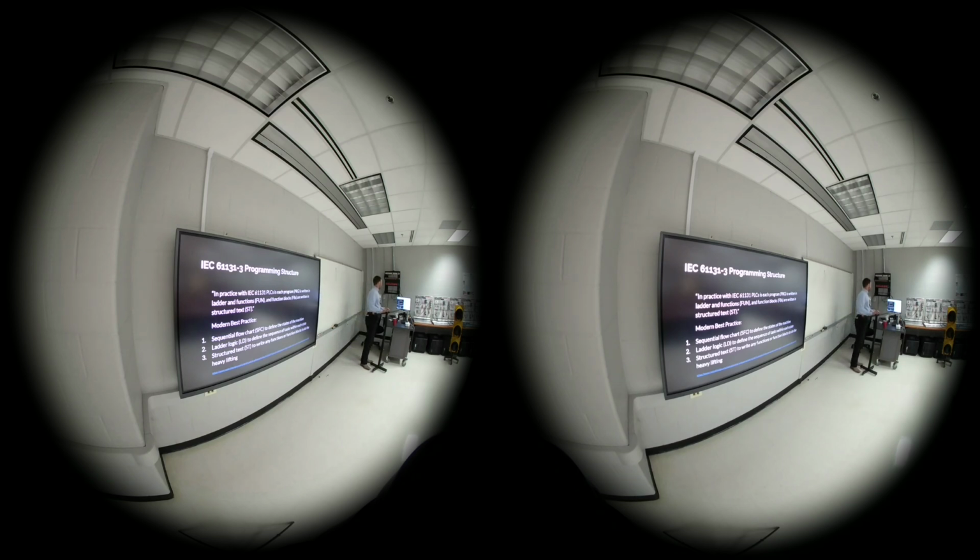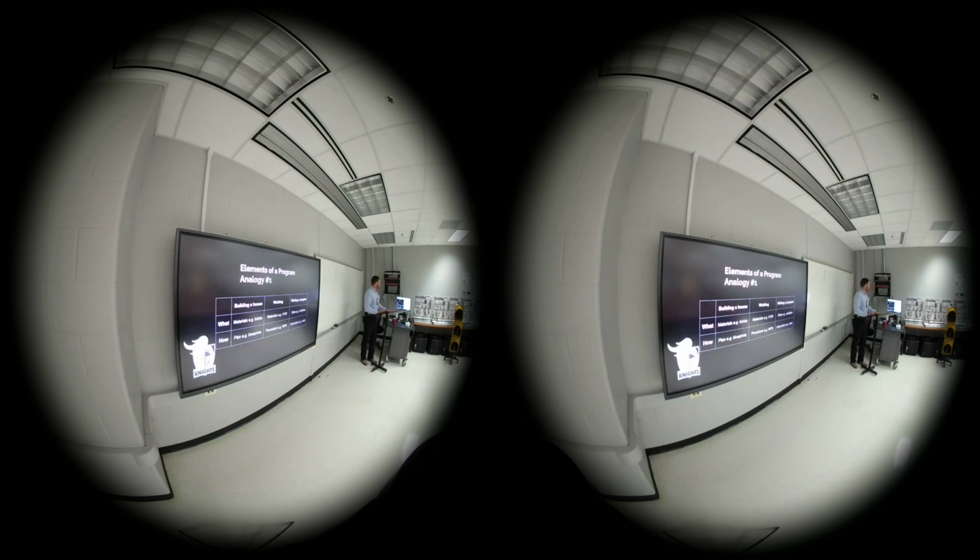Modern best practices, well, this is for later on, but usually you have a sequential flow chart to do your states of your machine. So a state might be waiting for a command, or putting down a weld, or returning to home. Those might be all different states the machine's in. And then you would use ladder logic to define a sequence of tasks within each state, and structured text to define the functions that do the heavy lifting.